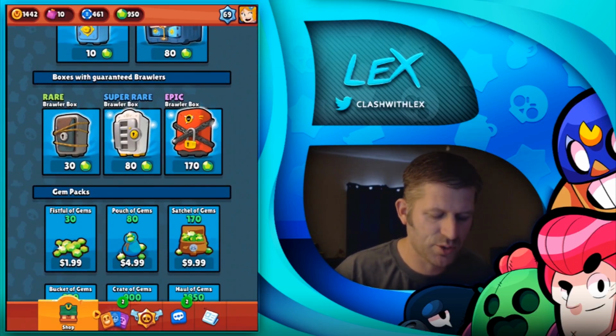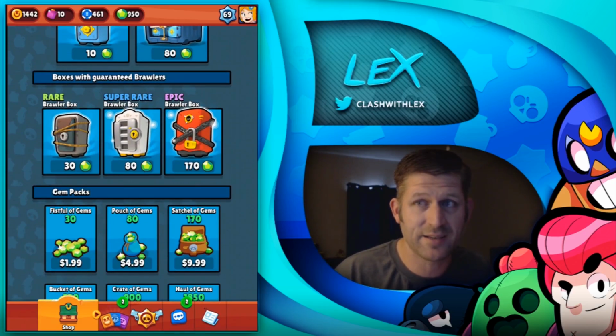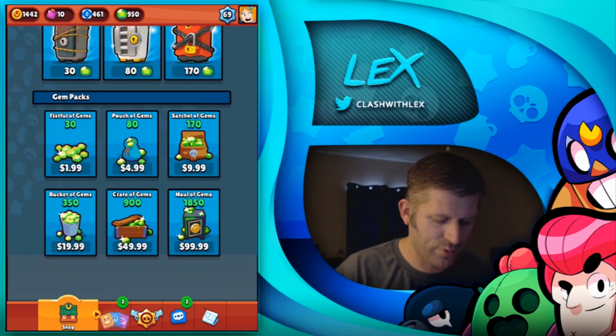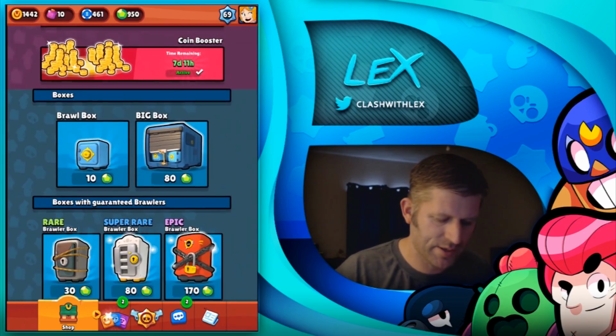You can buy certain brawlers. I could buy an epic brawler, but I don't know which one I get. I could get a duplicate, so I don't want to just spend my money on that. So we'll see. And then, of course, your normal gem packs, right? So let's go back up here. Big boxes.